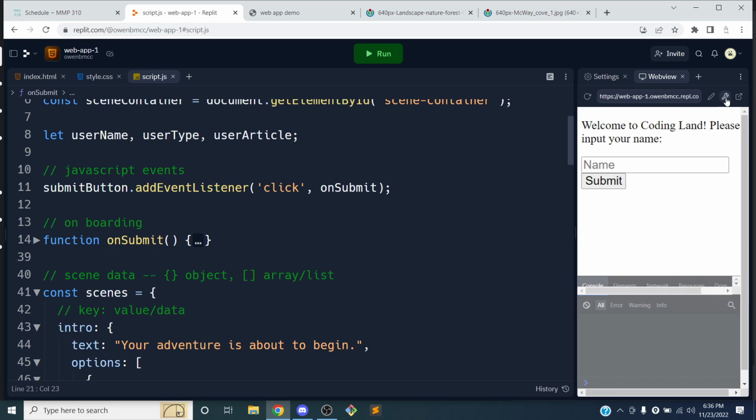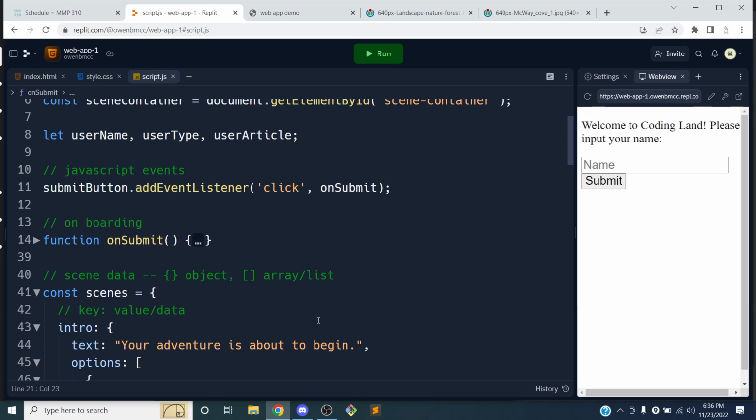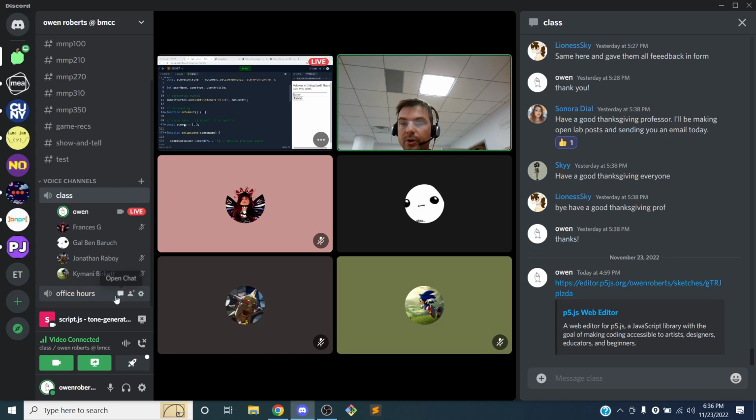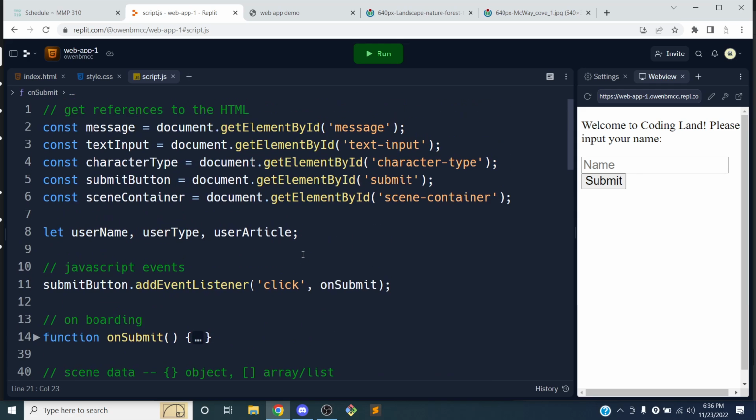so the next thing I want to do is add in, if you have some other element that you want to put in your HTML but show up at some point in your project, I want to show how to do that. So this is kind of like a wildcard thing. This was actually something that Janine originally was sort of asking about, and she's not here right now, but I think I mostly understand what she was talking about, and I think it may be useful for other people as well. So what Janine was asking about is what if I wanted to have a P5 sketch show up at some point in my project?